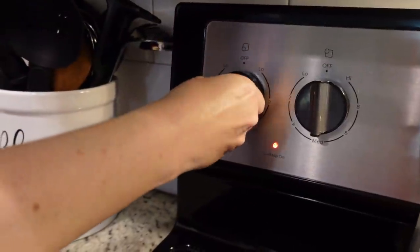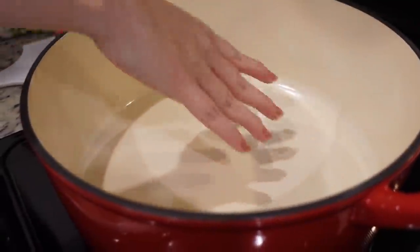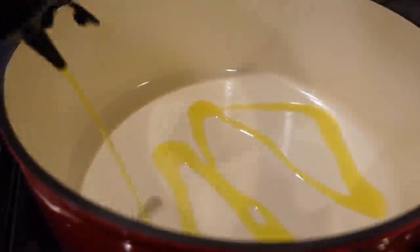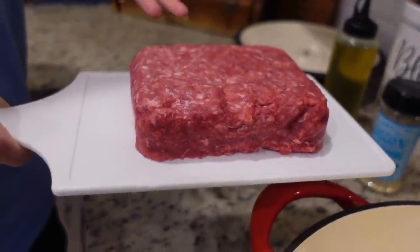So I'm gonna turn our large Dutch oven to about medium-high heat and let it heat up before we add in our ground beef. I can feel the heat coming off of this. It's ready. Let's add in about a tablespoon of olive oil to the bottom. And I've got extremely lean ground beef. This is 93.7, so we're not gonna have to drain this when we're done.